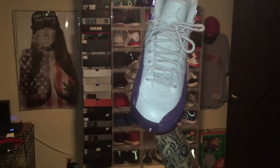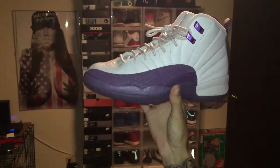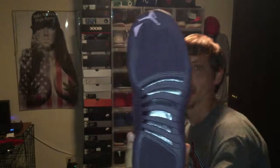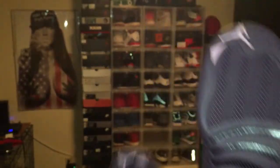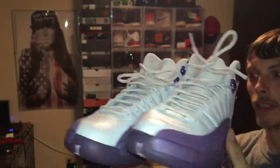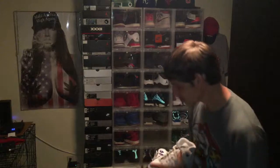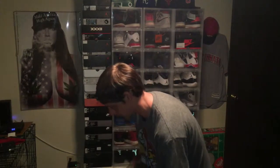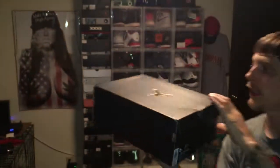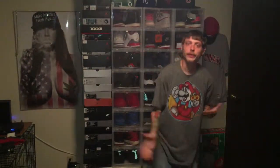I like 12s. 12s are pretty dope. I guess she doesn't wear a lot of purple, so desktop pair right here. I'm not really sure why she laced them up for. I'm going back in here in the box. Check it out one more time if you'd like. There it is. Simple. Straight to the point. We'll rock on to another shoe on another day. Y'all enjoy the rest of y'all weekend.